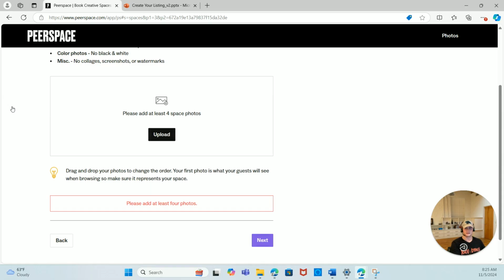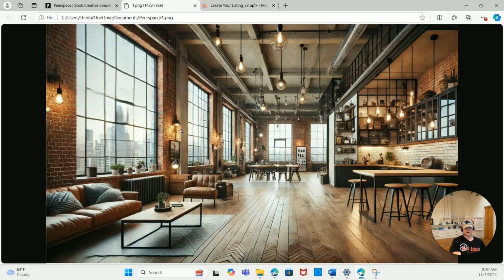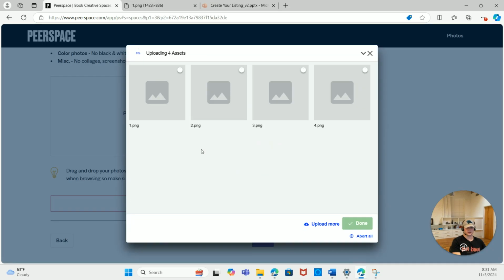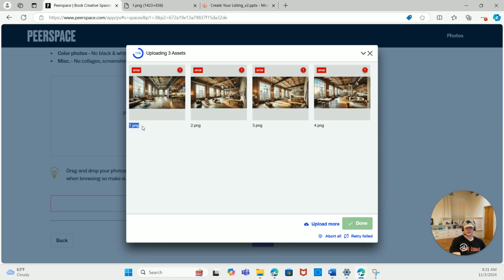Let me create some in ChatGPT and I'll be right back. Okay, awesome. So I just quickly created some photos within ChatGPT and named them 1, 2, 3, 4. So I will drag those over now. Pretty, right? This is the space. So I'll drag these options over here. So you can see I just named them 1, 2, 3, 4.